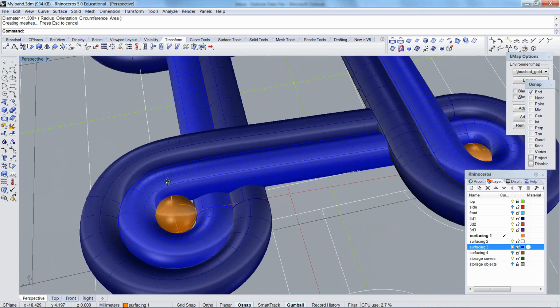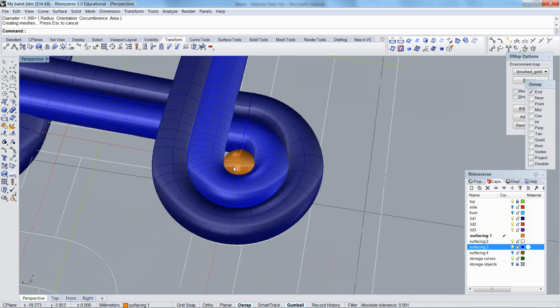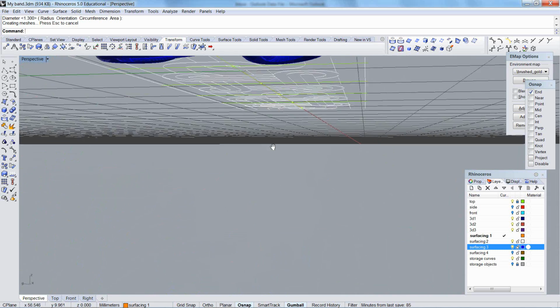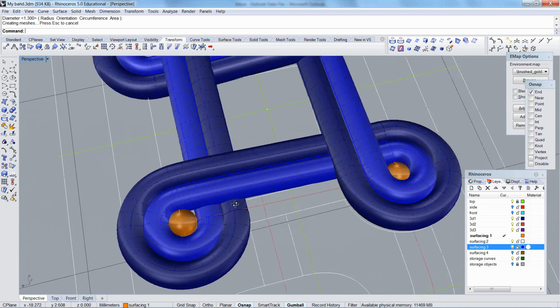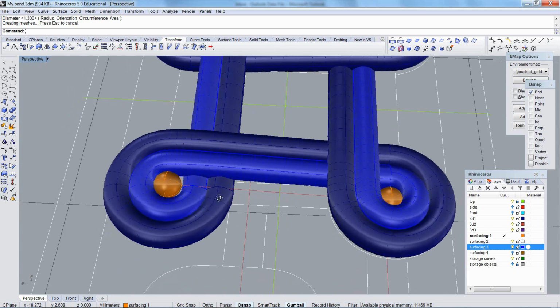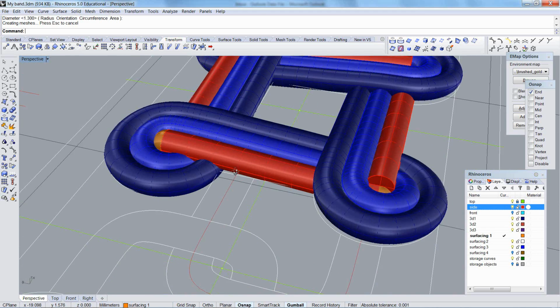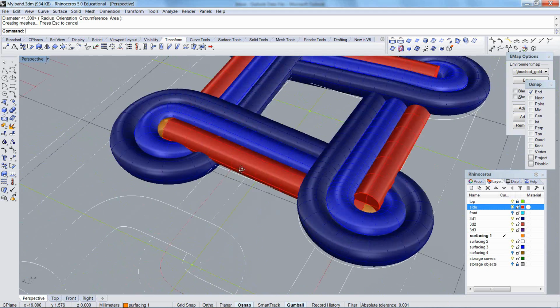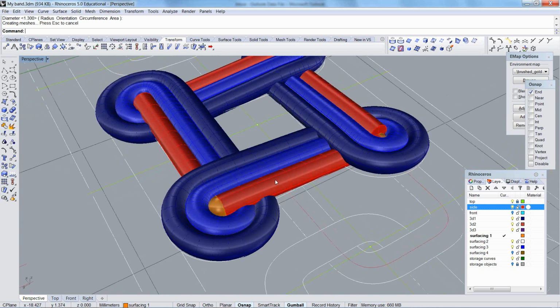Bring this back and look at it. Okay, you can see that it is not actually, that doesn't look bad. I'll put it in the red pipe and we can see. Yeah, that's fine. That's fine.